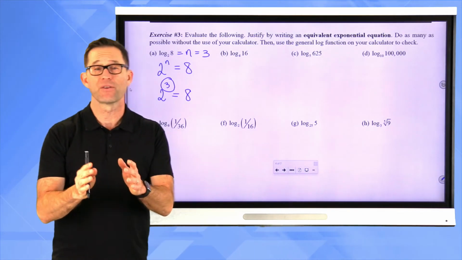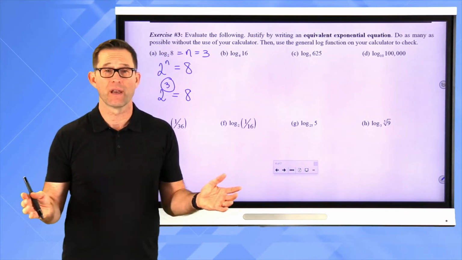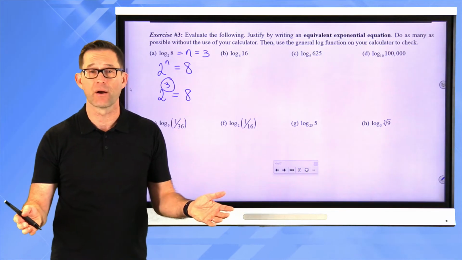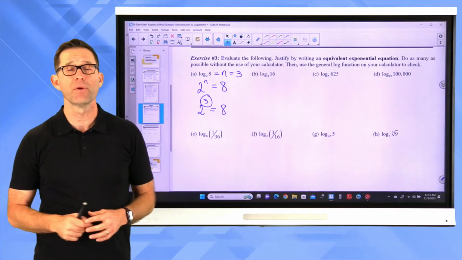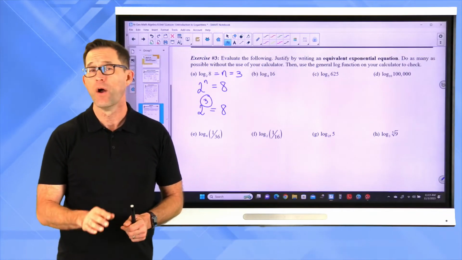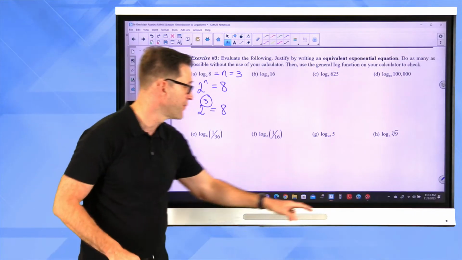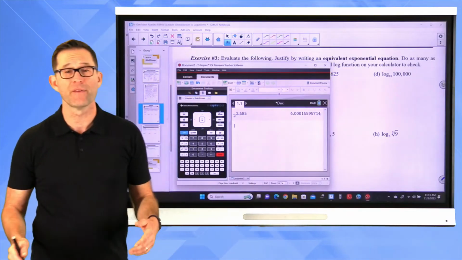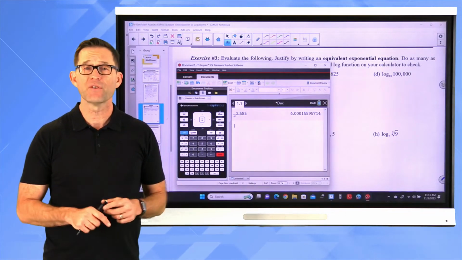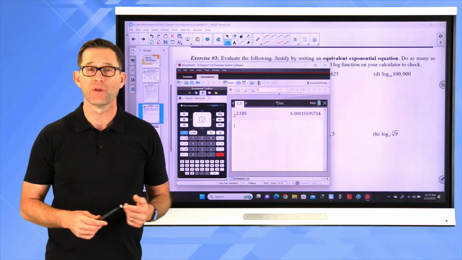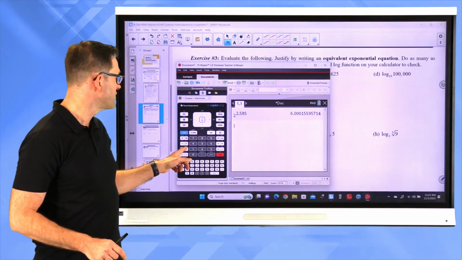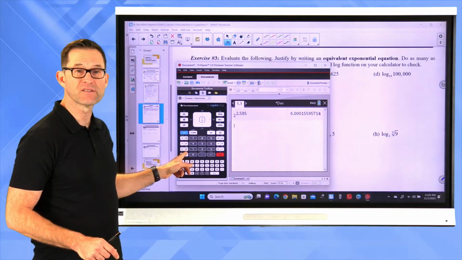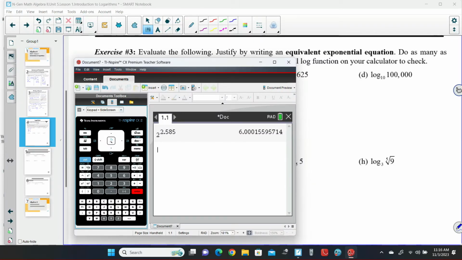Now I'm going to show you something on your calculator right now that maybe your teachers are going to hate, but you should know that it's there, right? All modern calculators have the ability to evaluate a logarithm for any positive base. I, of course, can show you this on the TI Inspire. You'll have to find it on other calculators if you don't use the Inspire. Now, on the Inspire, there's a button that says 10 raised to the x. It's right about here, all right? Above it, there's a button that says log.